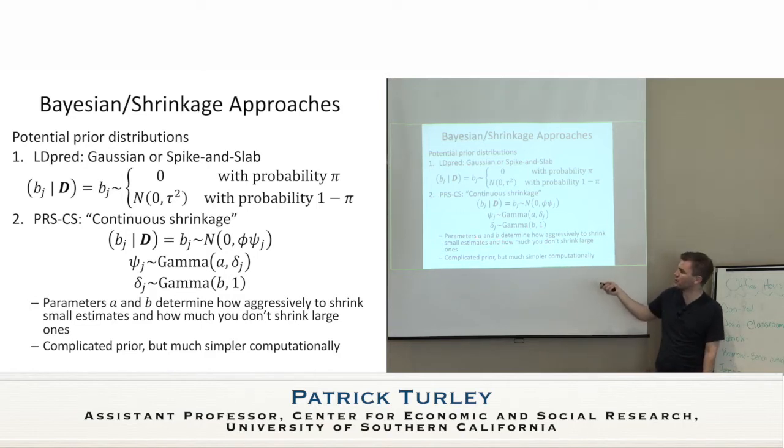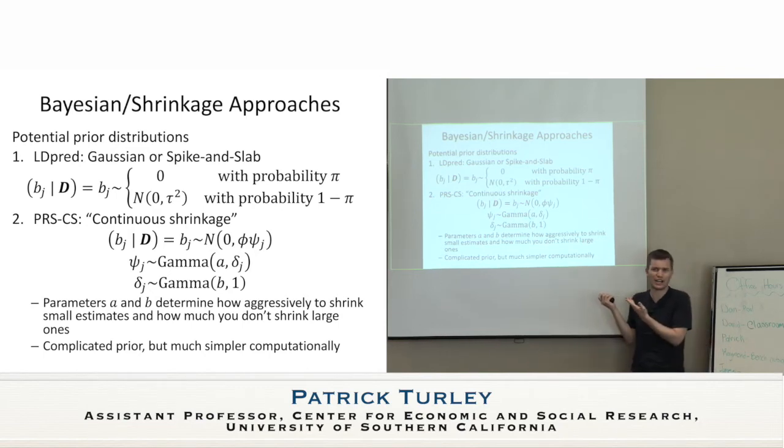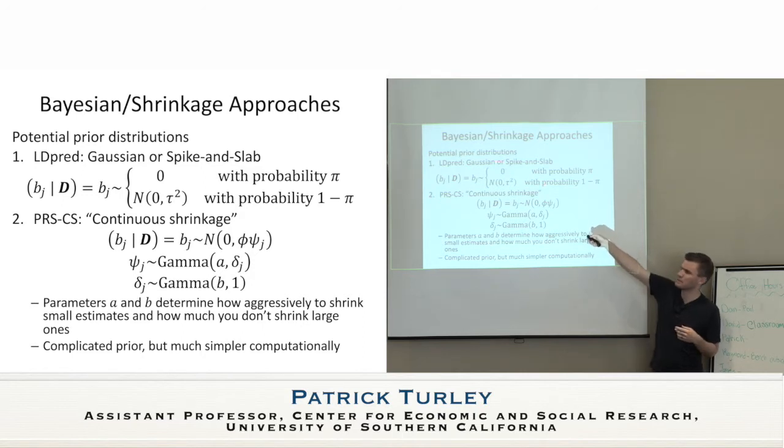There are two parameters you need to choose here, A and B. A and B determine how likely it is that things exist out in the tails. This looks very complicated, so you're like, why would we ever do this? This looks crazy, right? It turns out that computationally, it's a bit easier to work with this smooth distribution. The spike and slab has a big spike at 0, and this disjointness of the distribution gives it bad computational properties. So they said, let's do this thing. It'll be computationally a lot simpler to run, and it'll crash less frequently and things like that. So that's why you'd maybe use PRS-CS.